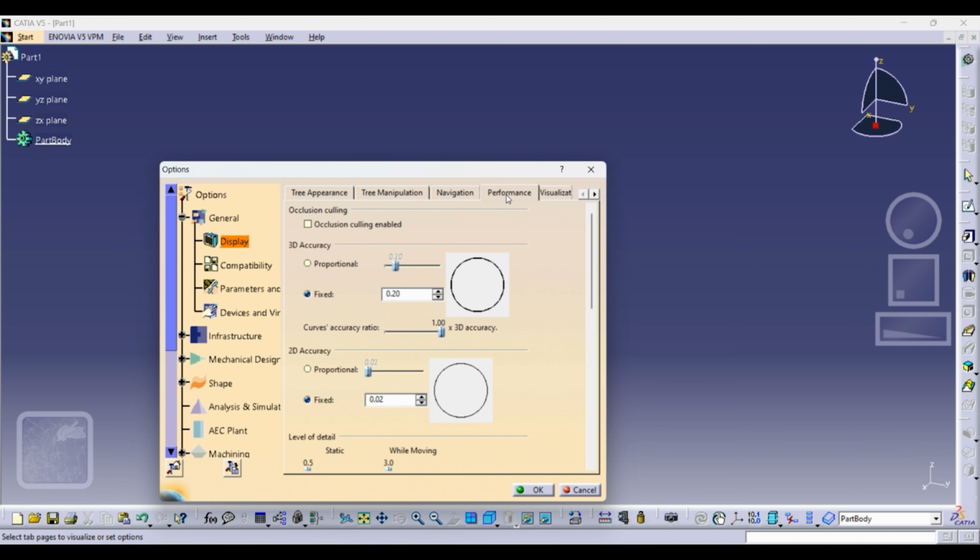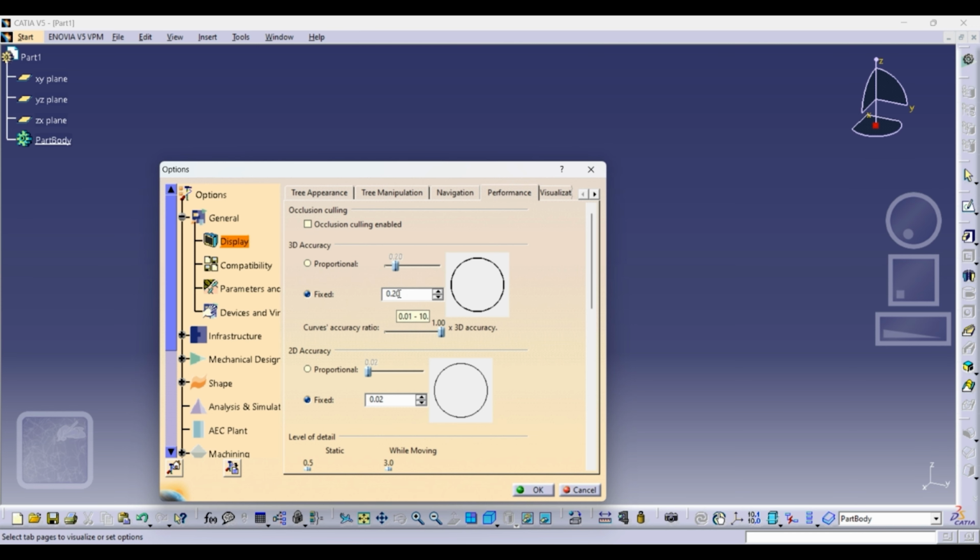Then performance. In performance many times we have seen that one particular circle is looking hexagonal, or we have an issue in the appearance of that particular object. Then this 3D accuracy will come into the picture.